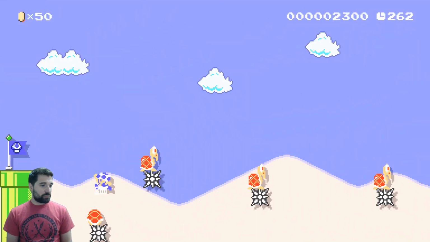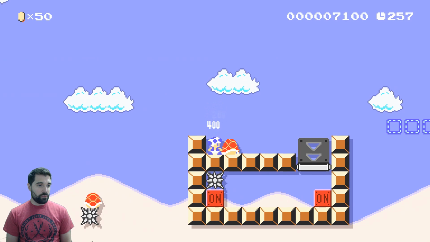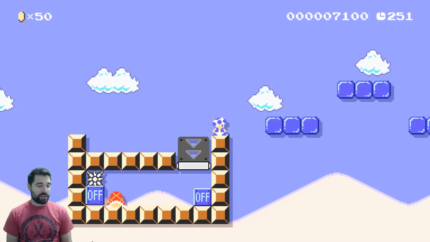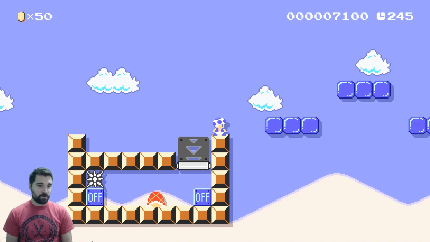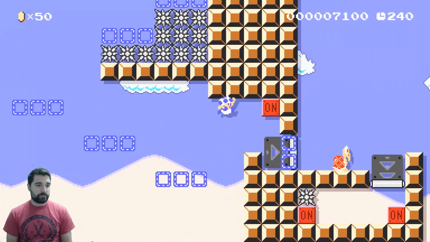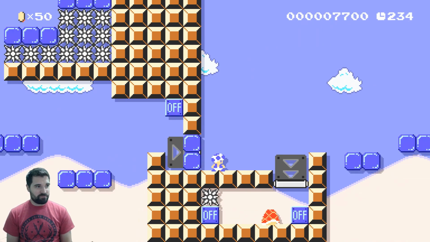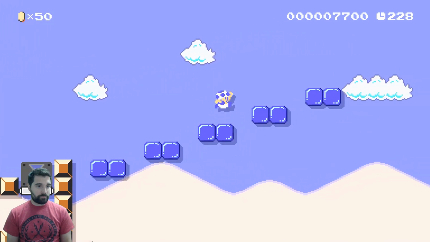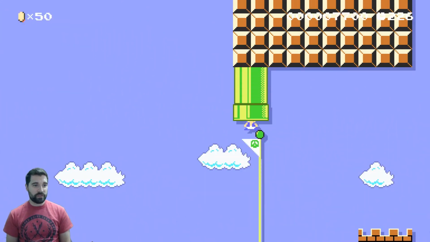So now you get the second checkpoint. Now you gotta juggle through a little bit of shells here. And now you got to throw the shell in that little contraption here, which will activate some on-off platforms. Now all you have to do is listen to audio clues, and you'll be able to get through. There you go. That's the first section. Second section, same thing, faster. There you go. Awesome. And after that, you hold right to get the one-up.